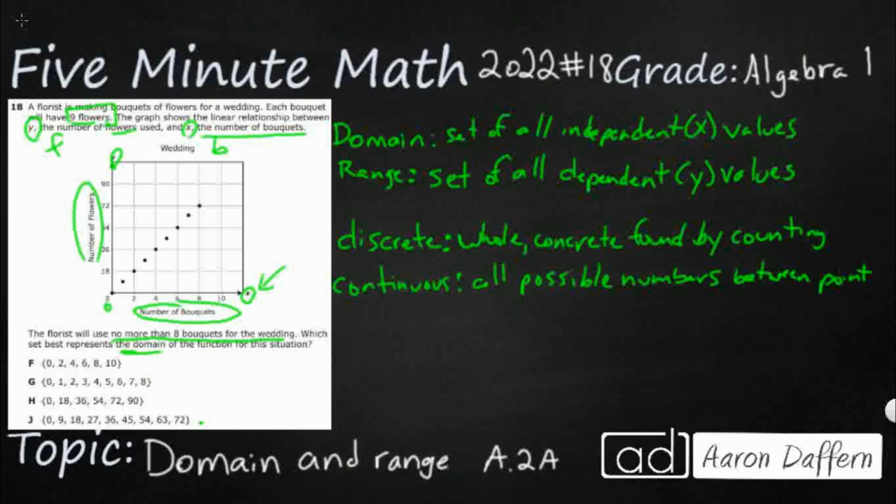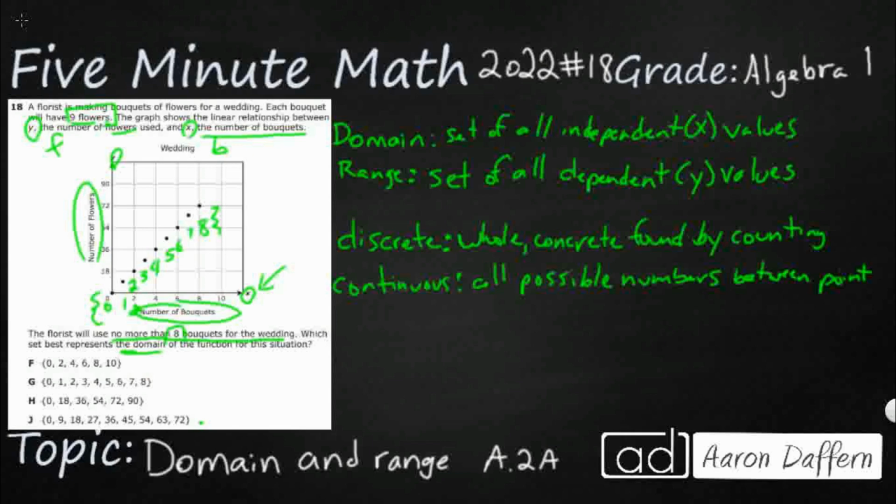So that's 0. That's your 2 right there. So we're going to call that 1. And that's 2. That's 3. That's 4. That's 5. That's 6. 7. 8. That's it. That is your domain. This is the set of all numbers that are possible in this function because they put the limit of no more than 8. And in most problem situations, you can usually start with 0. So it's between 0 and 8.